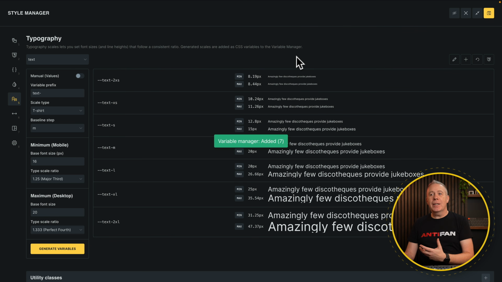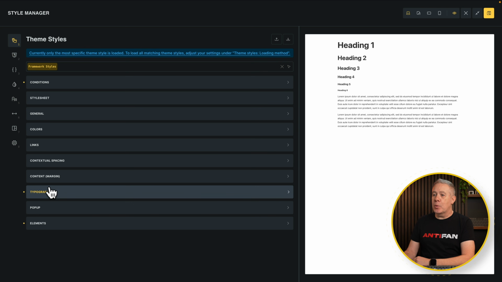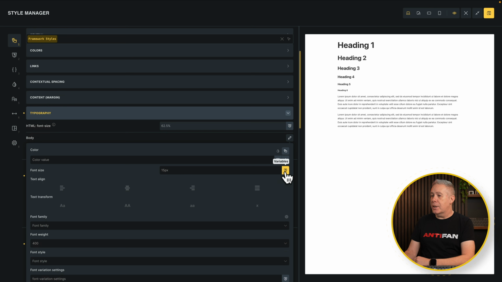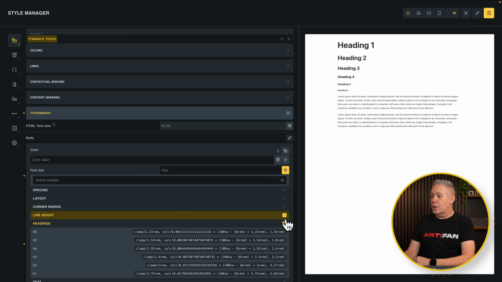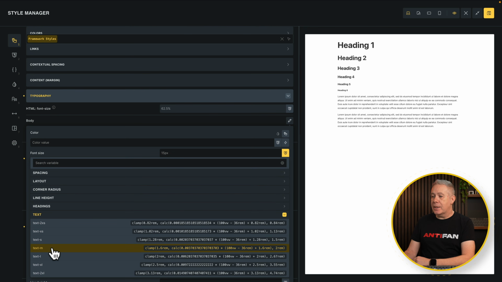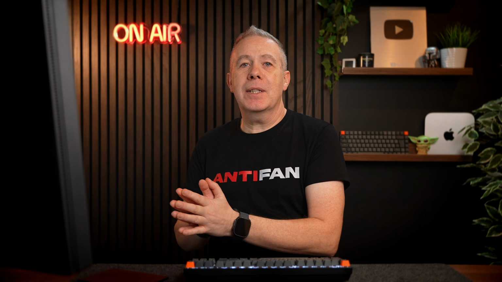And now if we want to apply those, all we're going to need to do is go back into our theme styles, open up our typography, find our body text and edit this. And then from our font size, we're going to see it's 15 set by default. We're going to click inside here. We're going to close our headings down, open our text up. Text medium is our baseline. We're going to click on that and see that now updates inside our preview. So all that now has been set up inside our theme style. It's been set up in our variables, so everything is configured.